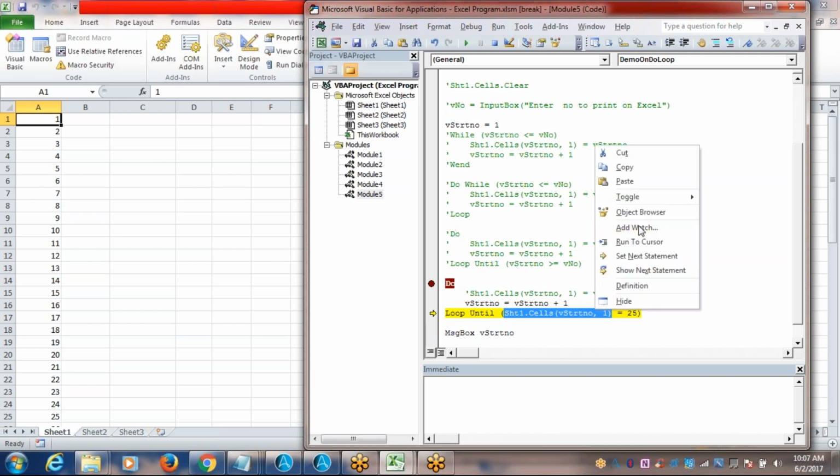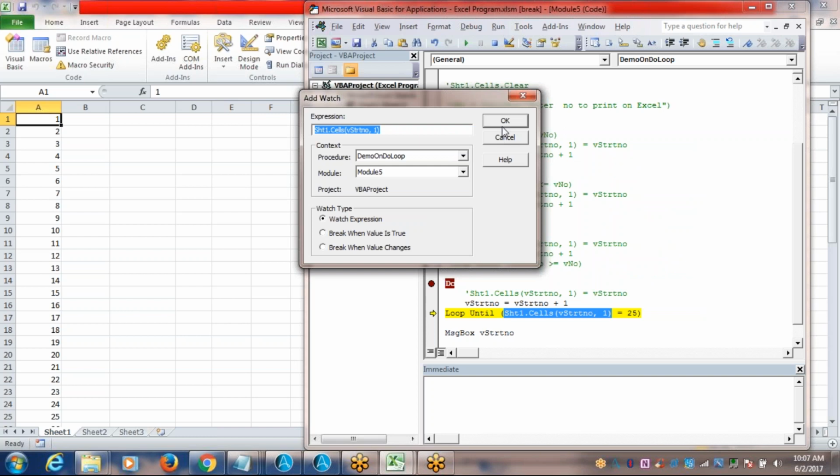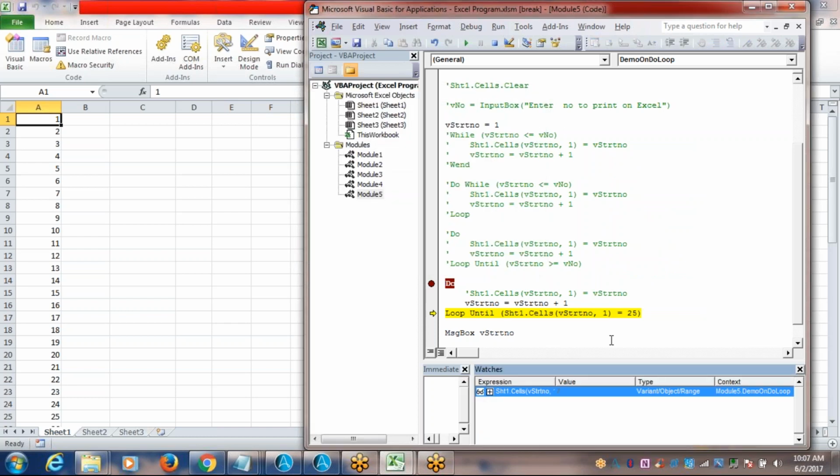This is a new feature. Click OK by selecting that. It will display the value, so you can simply press F8 now. Whatever the value in that variable is, it will be displayed over here. See, it has reached 25 now.